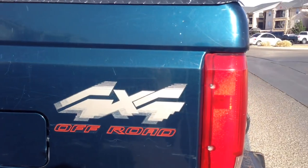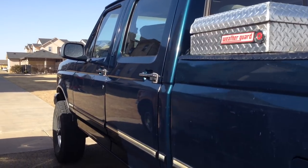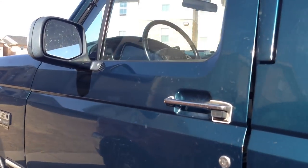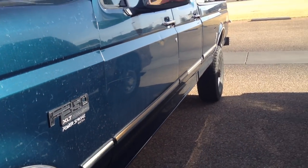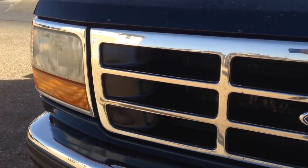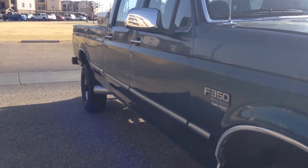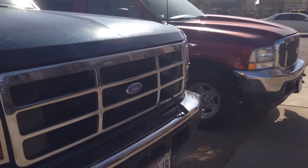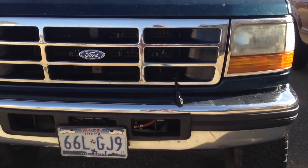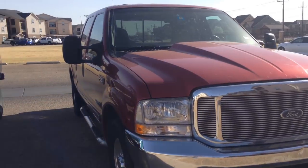Turning over to the OBS truck, this definitely has a bit more of a classic style with quite a bit more chrome all the way around — chrome door handles and things of that sort. The body style of the OBS actually originated back in the 1983 year model. The only thing they changed between '83 and '97 was pretty much the front end; everything else basically looks the same. A lot of the decision between Super Duty and OBS comes down to what you prefer look-wise.